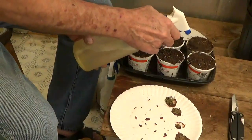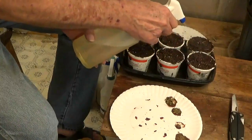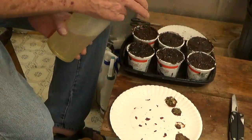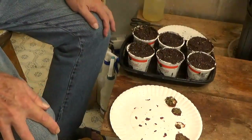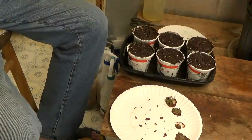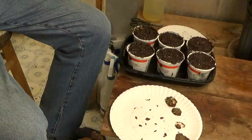But hopefully this misting will be enough to kickstart them, and we'll find out if they'll actually germinate. Like so. And now it's just a matter of moving them off to the side, and I'll do this other tray I've got set up. And then at some point in time, I'll bring you back and we'll see what's going on with them.